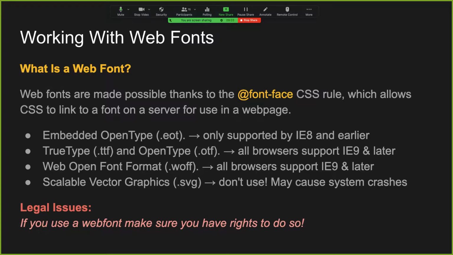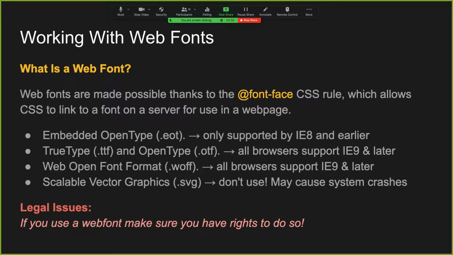Now, there are 4 different types of web fonts. You have the Embedded OpenType, and this is only supported by IE8 and earlier. As I was reviewing this, the book was written back in 2016, so our textbook is about 4 years old. And honestly, I think most folks are off of IE8 now, and they're all the way on Edge, and the new version of Edge is actually using Chrome as its engine.